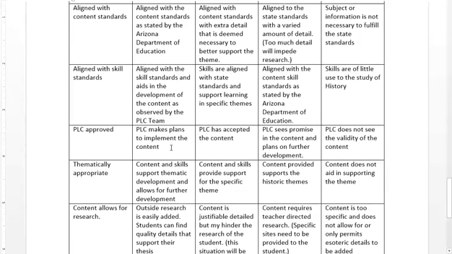Topics that are PLC approved. The professional learning community, we don't necessarily teach the exact same thing on the exact same day. We do, however, work closely together with our content and our assessments. So it's important that they have a say, that they, at the very least, agree to develop or make plans to develop. But if they don't see the validity, then it needs to be edited out.